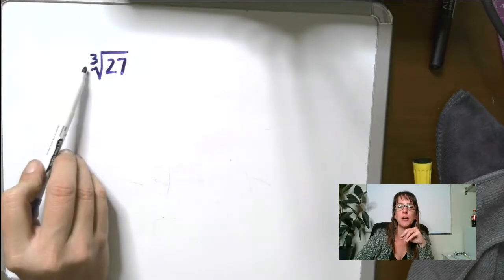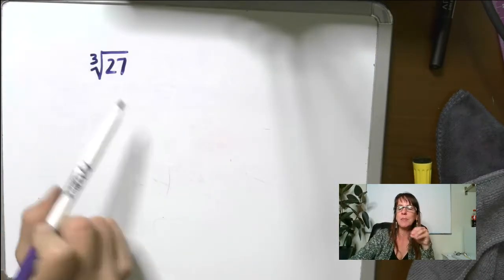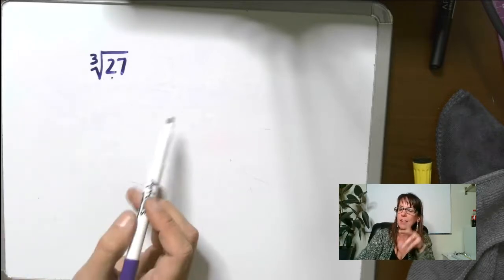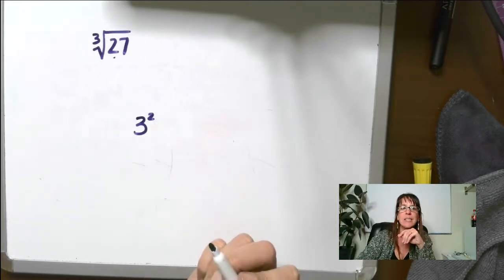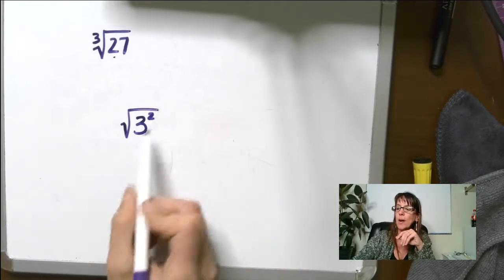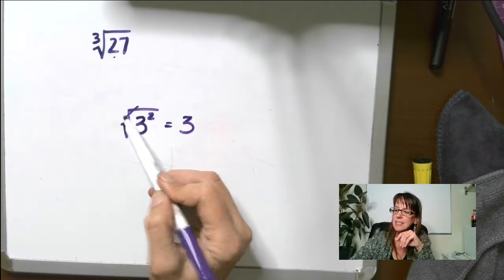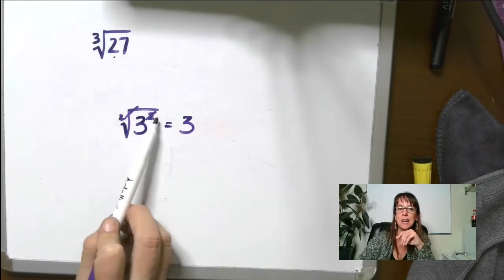the cube root of 27. This is a third root instead of a square root. And what that is saying is, hey, I need something to the third power that will give me 27. Now let's back up and talk about that. 3 squared is 9. The square root of 9 is 3. So do you see how this cancels out this? Okay, and again, if it's not marked, it's a 2, right? So this cancels out that.